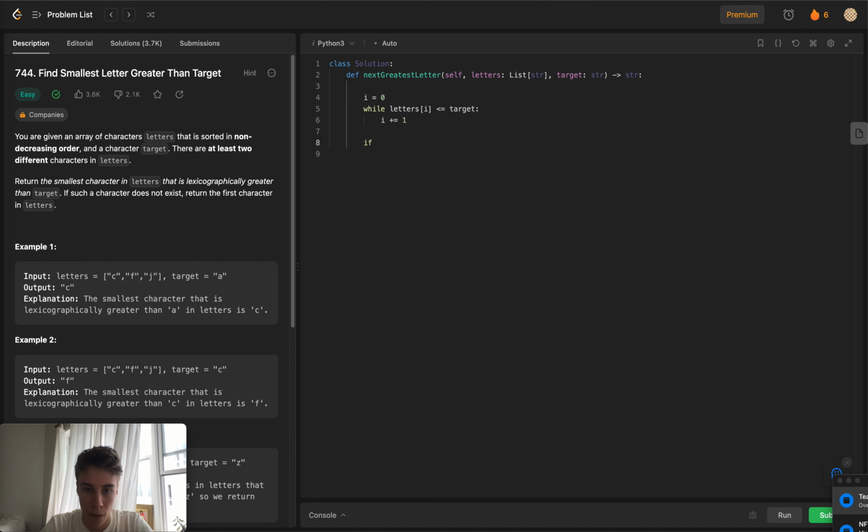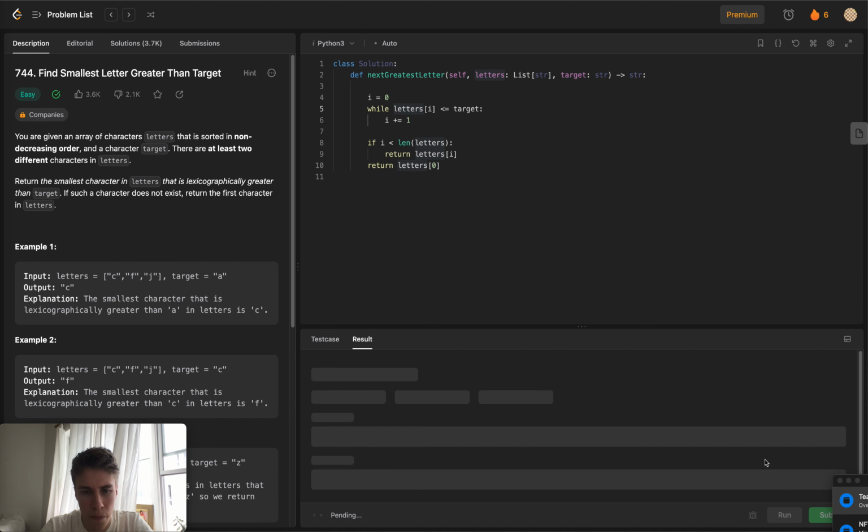If i is less than length of letters, then we return letters[i], otherwise return letters[0]. But what is the other condition here?